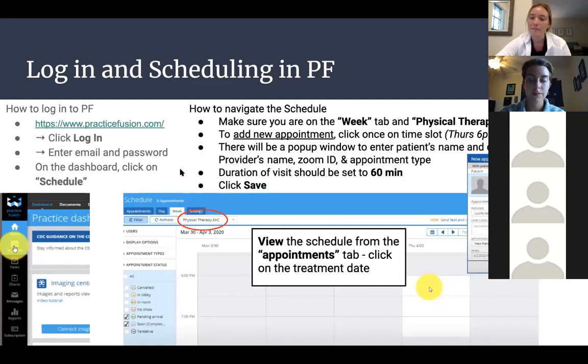And if you hit the appointments tab, go to Thursday, you'll see the breakdown of every patient, the clinician that is assigned to them, and then the practice and the Zoom ID. And the Zoom ID is what you get in that email from Kelsey, and that's how you figure out who your patient is. From that point, you can either look through their profile so you can see past treatments.